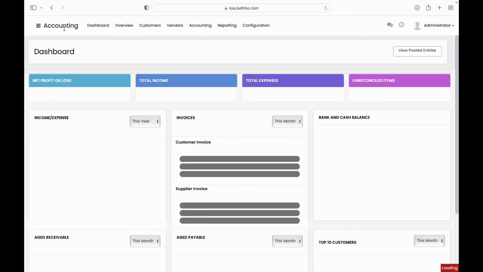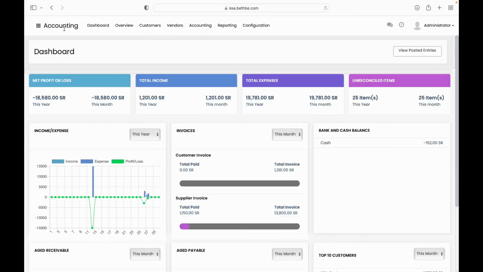So this is how the accounting module works. This accounting module is connected with all other modules. Whenever we purchase an item, automatically while we are receiving, it will go to the balance sheet part as an asset. Then whenever we post the purchase invoice, it will reflect on the VAT account as well as the payable account. And at sales time, it will affect the income account as well as the receivable account. So this is all about the trading part.